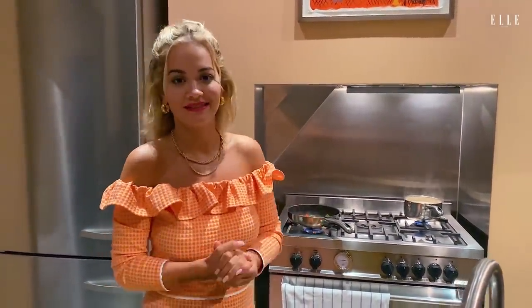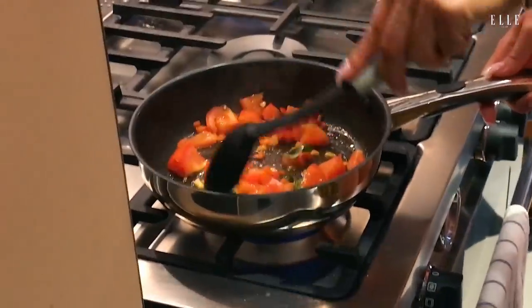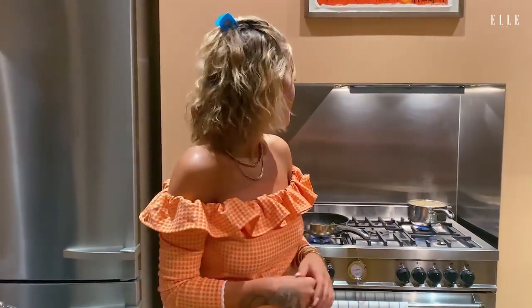Food cooking has really brought me comfort. It's made me actually want to be in the kitchen more and experiment more, and I've had a lot of mistakes, but I've actually learned a lot, and it's been really nice to just get sweaty in the kitchen and try and figure some things out. And if you're lucky to be in lockdown with someone, it's like, hey, can you taste this? What does this taste like? So it's been a nice hobby, I guess, that I've started.